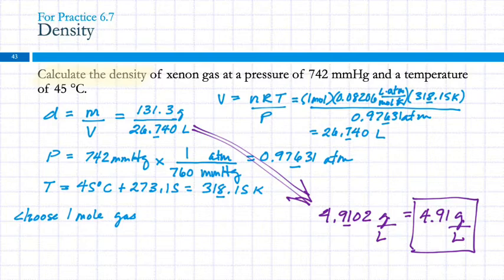Questions? Instead of going through that long process to find the volume, why didn't you just use 1 mole at STP is 24 point? I can't use that here because it's not at STP. Yes, but then you find the volume by cross multiplying, because this is giving you 742 millimeters, so 760. I see what you're talking about. I don't necessarily know that that would be simpler. It depends on how you think about things.